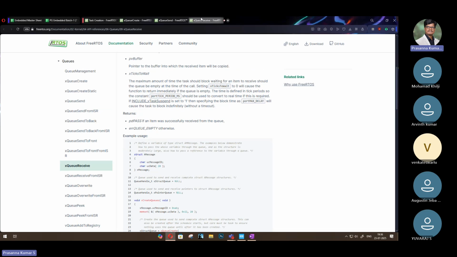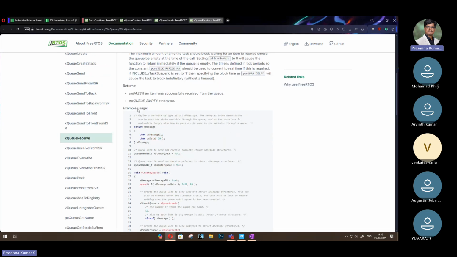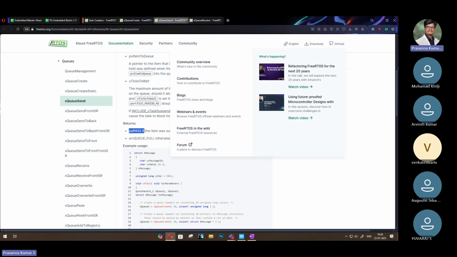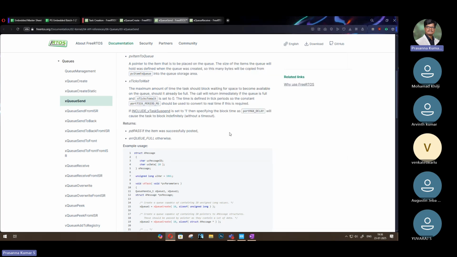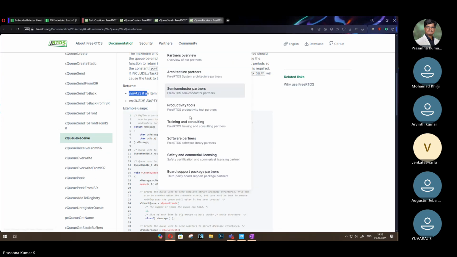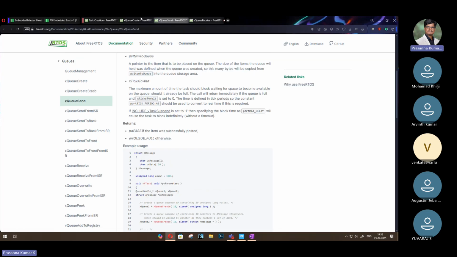Similarly for receive, you will get the error queue empty as a return value. If it is successfully received or successfully transferred, you will get pdPASS in both. If it couldn't transfer or receive the data in queue send and queue receive respectively, you will receive errQUEUE_FULL or errQUEUE_EMPTY. So that is the error message you are going to get.